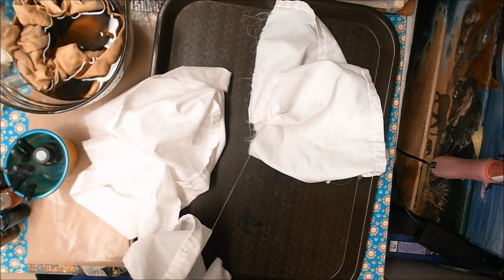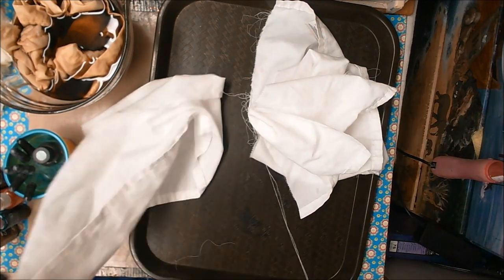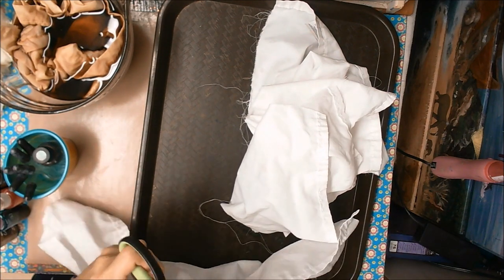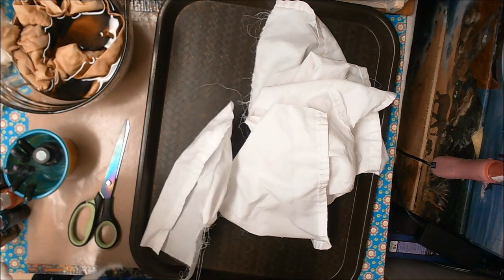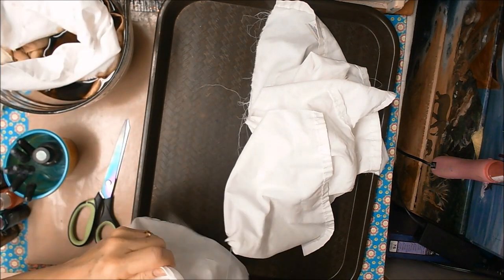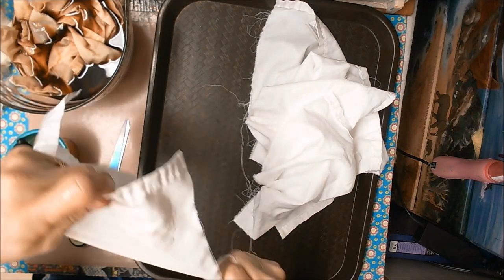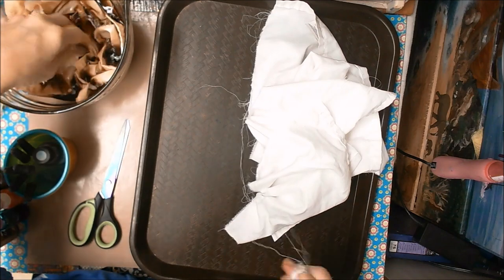This might make good book spines too. I'm not doing them a certain length — I'm just trying to get them in pieces, because I don't even know what I'm going to use all these for yet. Besides a book spine, which is what I'm mainly wanting — to go over the spine of a book. One thing I want to say: I washed the sheet first before doing all this. I don't plan to wash it afterwards, so who knows what the results would be if you tried to wash it after putting these dyes on it.